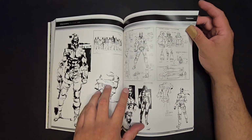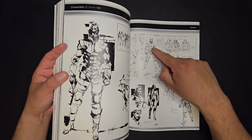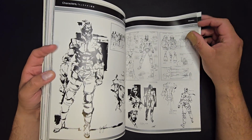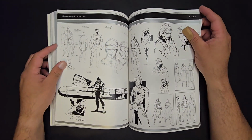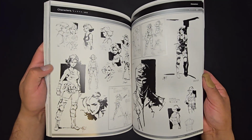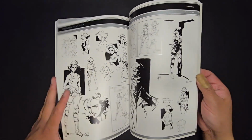So yeah, this is all the concept stuff. This is amazing to see this pencil work. I think he does less now, like the material that he doesn't produce as much. But there's nothing wrong with any of this. This is all well executed. Love these profiles, really well done.